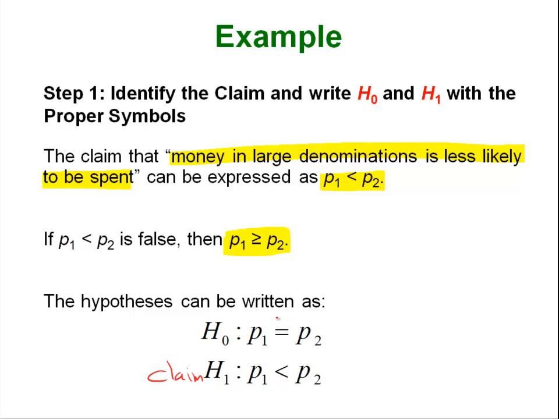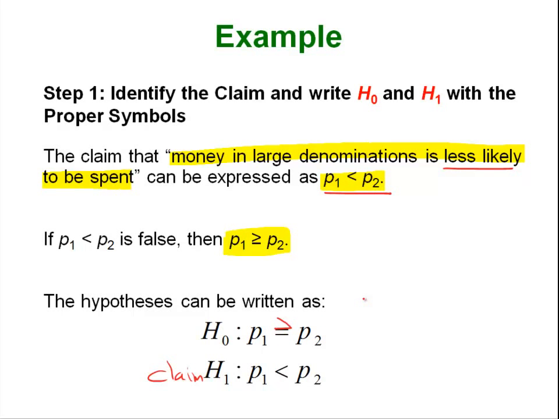to, or you could technically make it a greater than or equal to. It's just most people still like the equal as the null. And I tend to think in this instance it is better to leave it as an equals. Now remember, the claim doesn't always have to be the alternative. It's really down to the wording. And because the claim was "less likely," which led to a less than, we know that has to be the alternative because the rule is the null really has to be the equals.